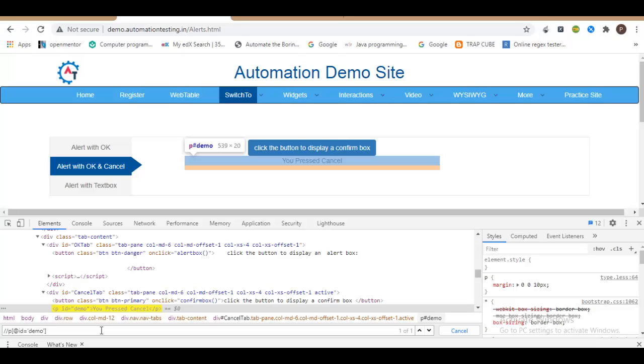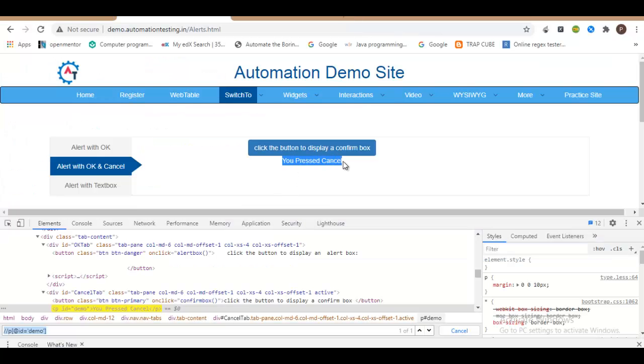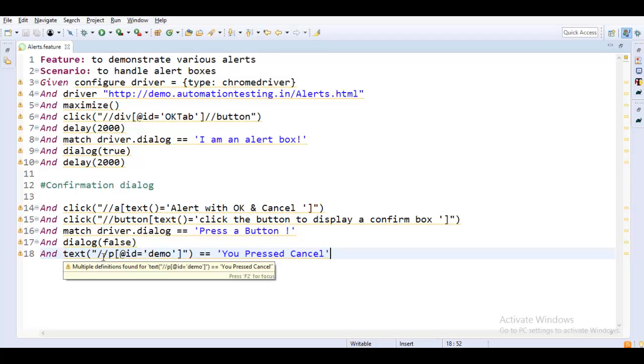So I think the right one got highlighted and we have only one suggestion. And then I'll have to use a function called text. So let's just quickly get into the documentation part. This text again you have to equate to the value that you have been seeing here. This text function will actually get the text of an HTML element. So you have to give the locator, and it will get the text of that particular element.